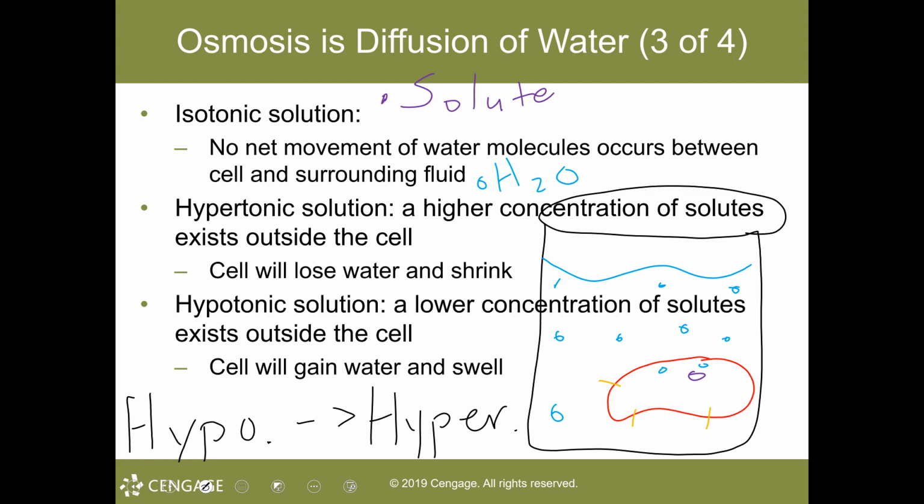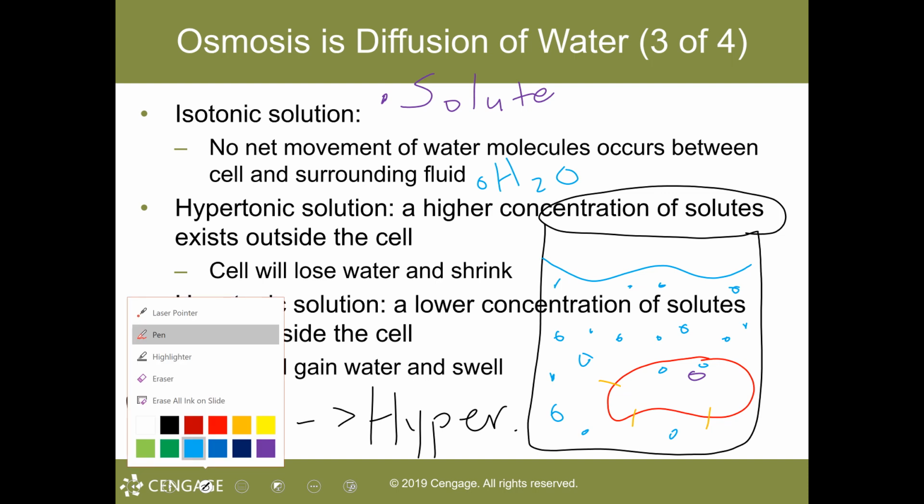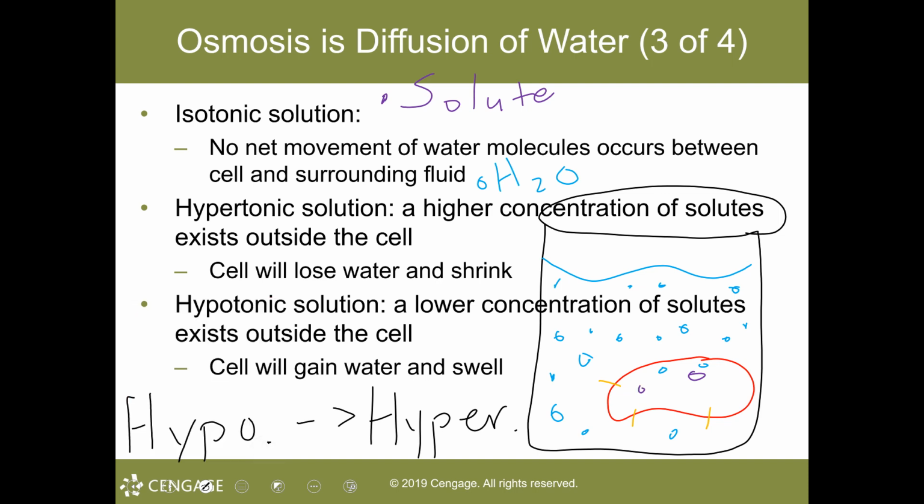And since the solution is hypotonic, you all, that means that there is a lower concentration of what, you all? Hope you all can say solutes. There's a lower solute concentration, class. And now I'll go to my solutes, and I'll draw, class, more solutes where? I hope you all can say within the cell. So there are more solutes, class, within the cell than there are, class, within the solution in which the cell is in.